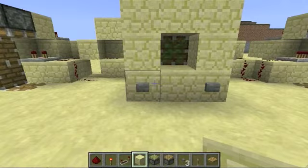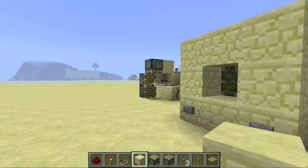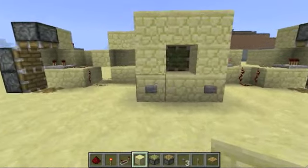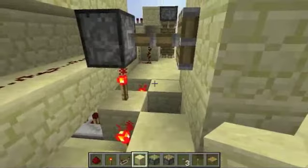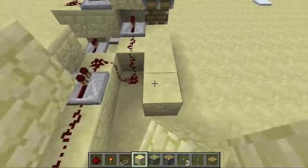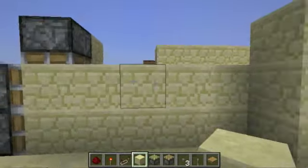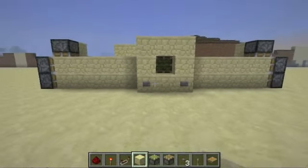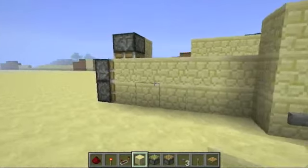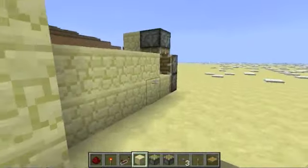Here it is — it's going correctly. You can see this piston right here is going to be extended, and then that one and all of that. Now I'll just fill in this with blocks, and that will help illustrate what's happening because it's actually working. This is another thing that might break your piston tape: if you fill in all of this with blocks, some of the pistons here will just get shoved aside. So we want to make a parallelogram shape, not a trapezoid shape. We need it to be a parallelogram.